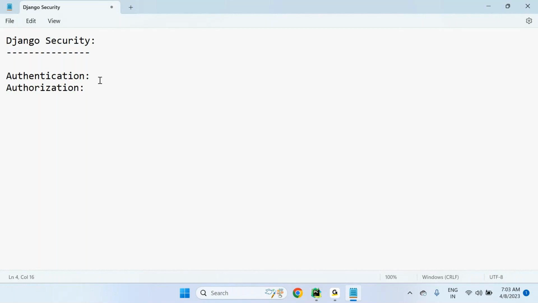Now authorization means what? One thing is for sure: not all authenticated persons can become authorized. Authorization is the process of checking whether authenticated users have permission to access the complete content of the website or not.